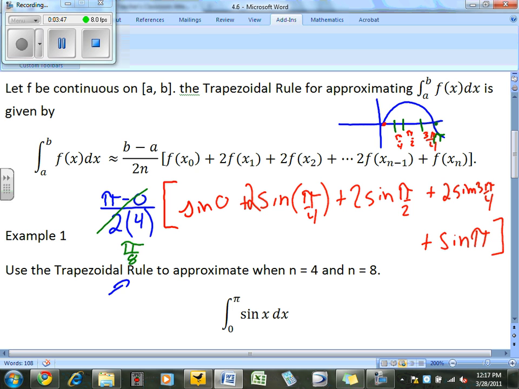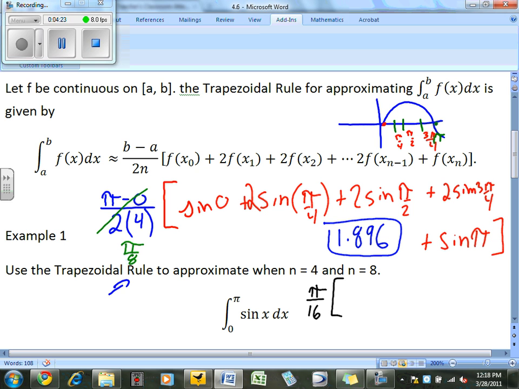Okay, and we can go ahead and plug it into our calculator, and when we do the trapezoidal rule there, we'll come up with 1.896. This would be a good time to stop the video and make sure that if you plug all that stuff in, you're plugging in right and you get 1.896. All right? And they want us to compare that with breaking it up into more trapezoids. So they want n to equal 8. This time, instead of pi over 8 on the outside, it's going to be pi all over 2 times 8, which is 16, right?